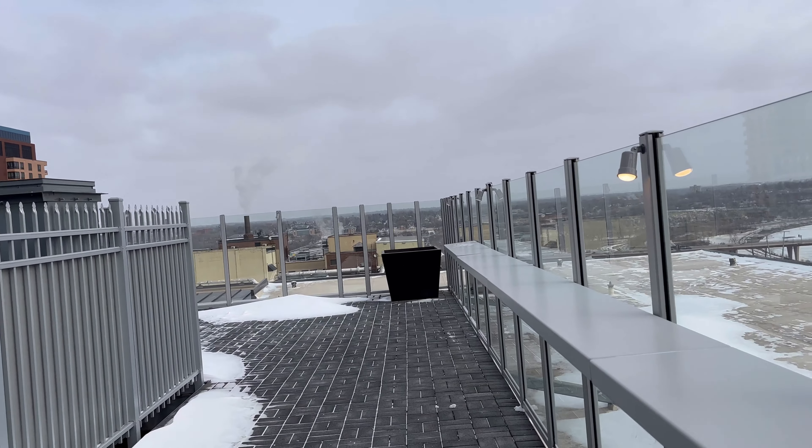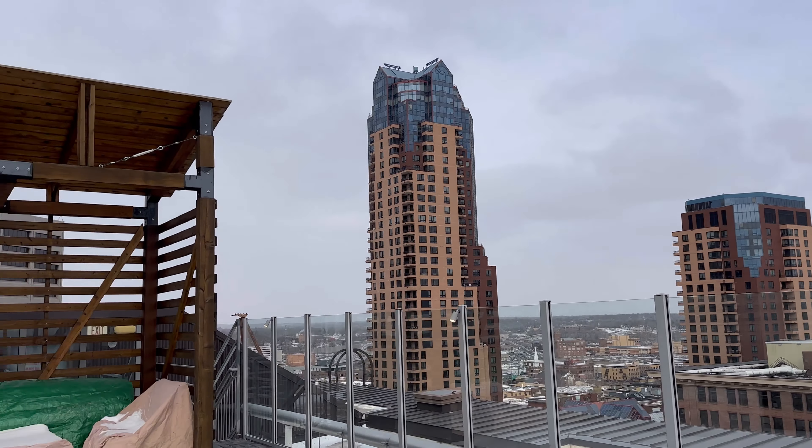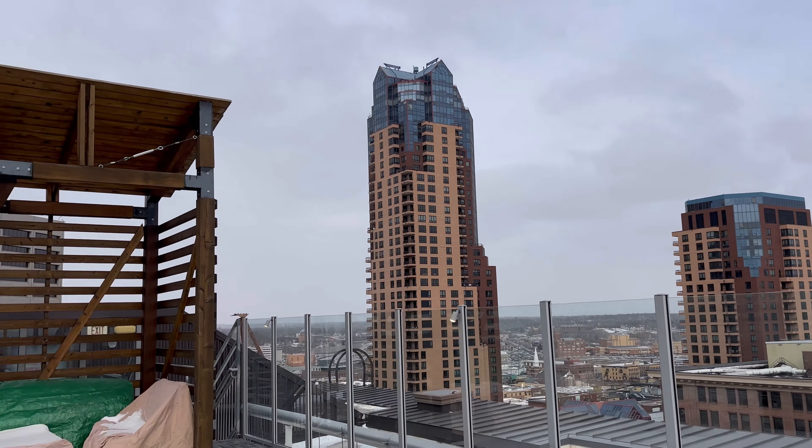Around the corner is the common area. We are on the 17th floor of the Pioneer building. This space is open around 7am to 11pm. You can step out for a quick look — it's not as sub-zero temperatures as it was. I'm so used to this weather; I've been here all my life. Nice view of the Mississippi. The air vents off this way. It's a good place to view fireworks — you can see the field right where that building is.